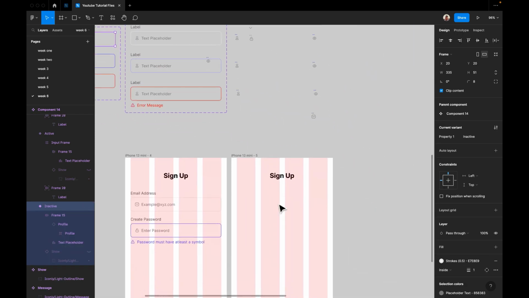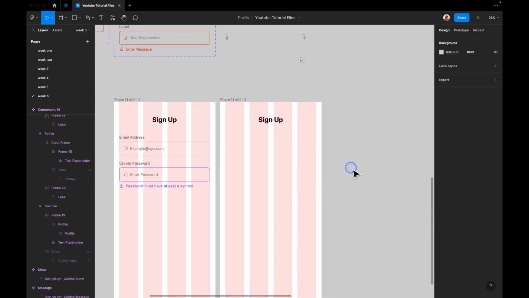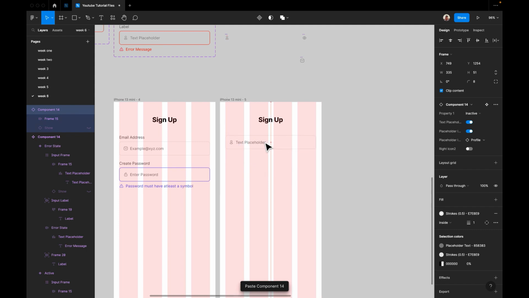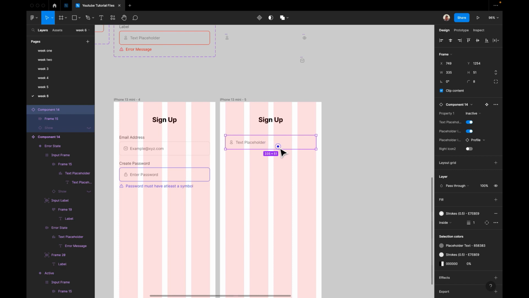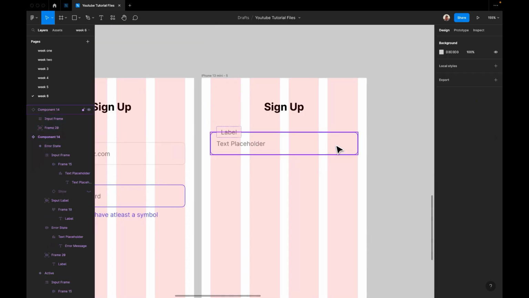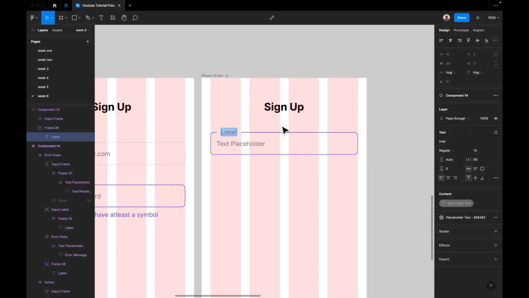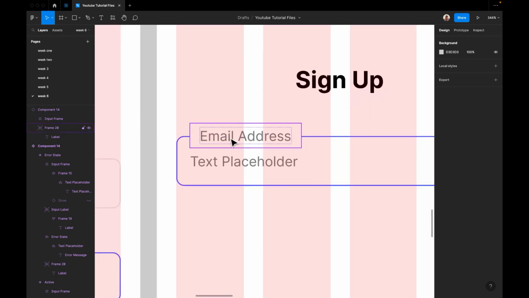So now we can come here and drop our input field. The input text itself. Yeah, we have our input field here. So cool. What we can do here is swap between error states and active states. So if I say now that I need maybe your email address, can you see that it remains on that spot? Like this guy is in an auto layout and it remains on that page.